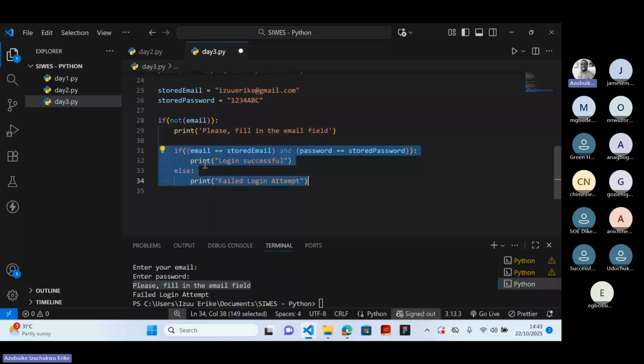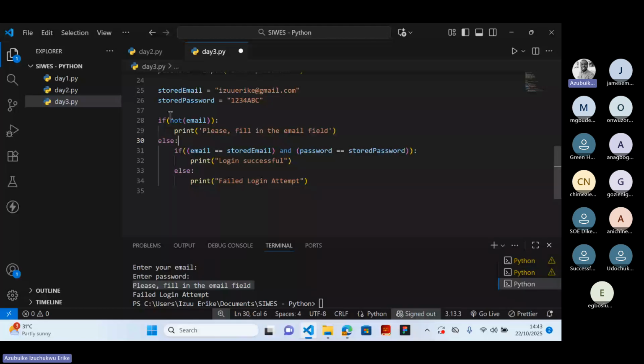Now, there's no email, there's no password. See, don't get confused with this.